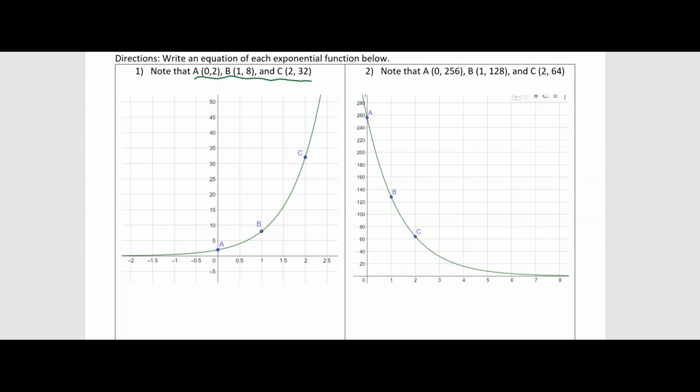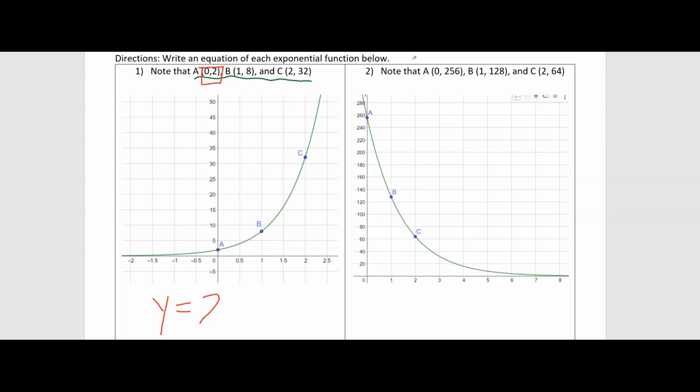You don't even have to label them yourself because these ones are not clear exactly where they're at, so that's why I write them down for you. So go through the same process, try to figure out the y-intercept, the constant ratio, and come back and see if you did it correctly. Okay, so y-intercept here is 2, right? That's given from this point. When x is equal to 0, y is equal to 2.